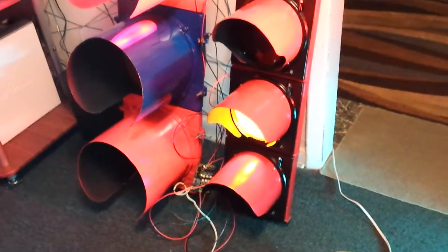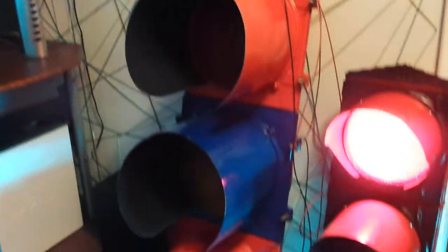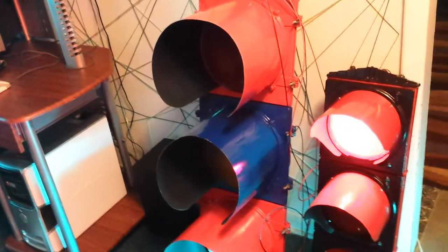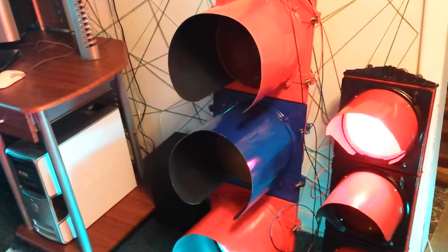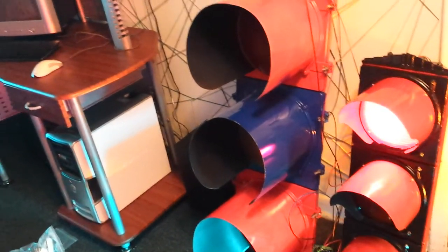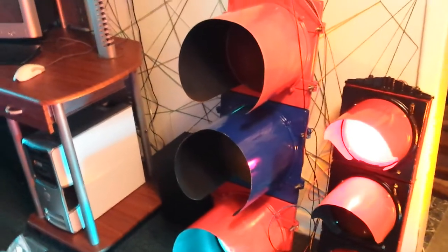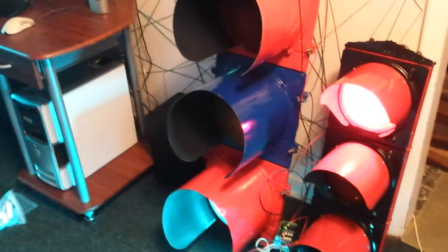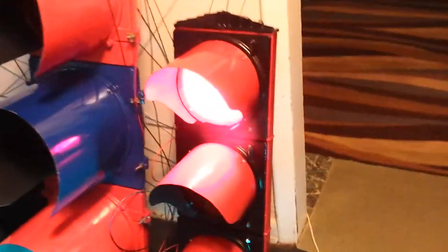You have to excuse the wiring. It's just temporary, but as you can see, it works good. This light over here was kind of an experiment. Originally, I wanted red, white, and blue like a Patriot theme, but the white didn't really come out as planned. So right now, it's just red, blue, red. But anything was better than what it was, because it was really bad looking when I got it. But it was only $10. The guy just wanted to get rid of it, so I said, well, for $10, what the heck. But anyway, here's the light.